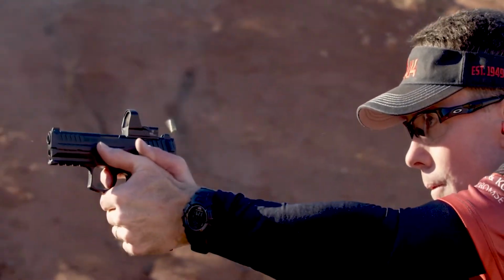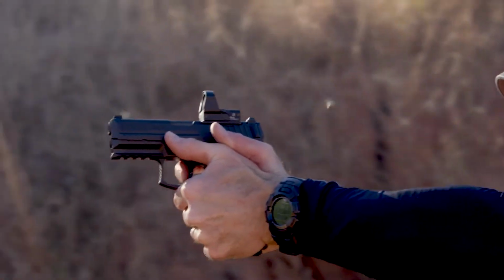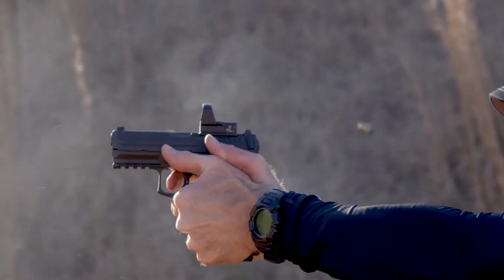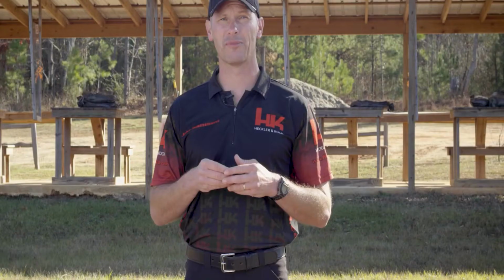First, it encourages the shooter to focus on the target or the threat where their focus is probably going to be anyway instead of the sight. And second, for those of us with aging eyes, it's oftentimes easier to focus on something that's distant and downrange rather than something near like your front sight. By eliminating the need to line up the front sight, the rear sight, and the target, the sighting process is simplified and faster. Likewise, most shooters find that having a singular aiming point, the dot, tends to be more precise than traditional iron sights.